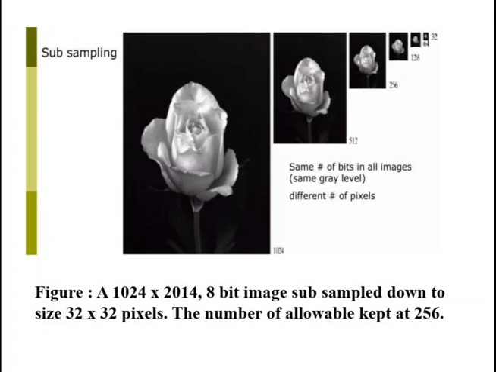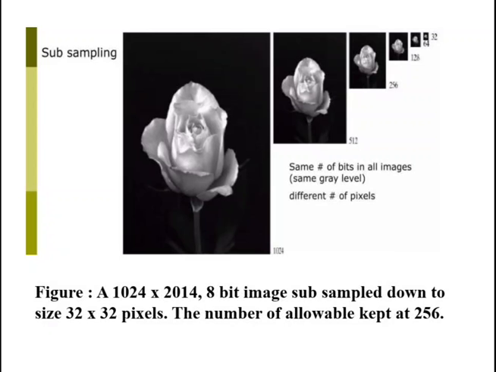Now we have to discuss the effect of reducing the spatial resolution. Decreasing the spatial resolution of a digital image within the same area may result in what is known as a checkerboard pattern. Also, the image details are lost when the spatial resolution is reduced. The figure shows the spatial resolution.